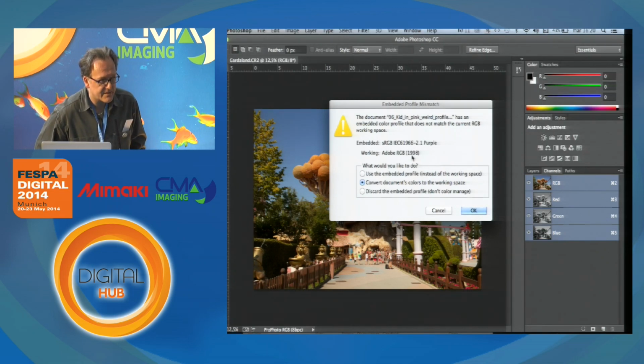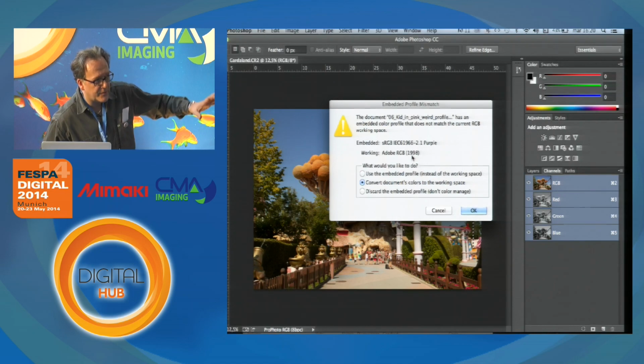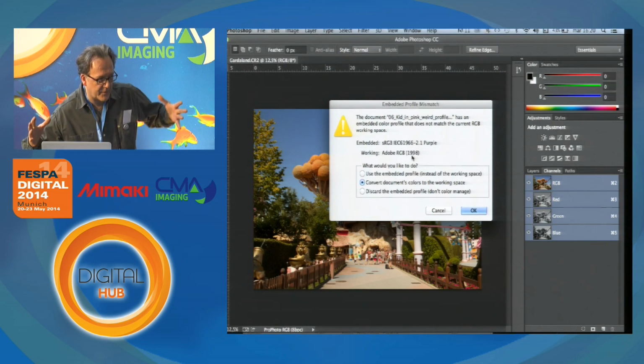If you do this, you will have a common profile in all your files. So this is a good idea. But in general, and I mean in general, it is possible that you are converting from a wider gamut profile to a smaller one. That is, you may have an image whose palette of colors is very extended, and you're trying to squeeze them into a smaller space.